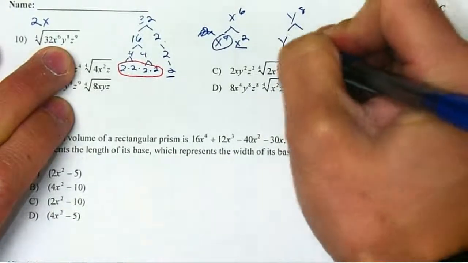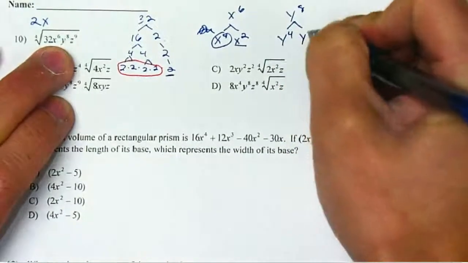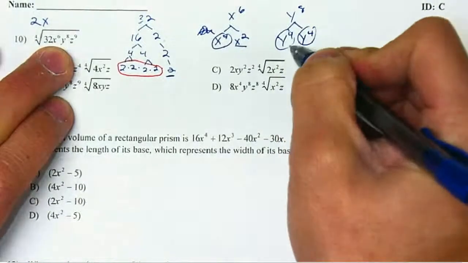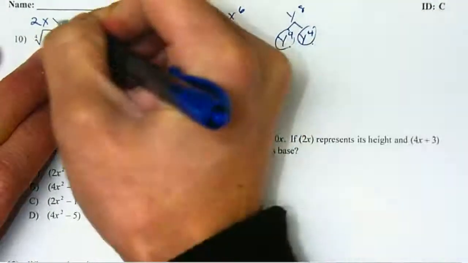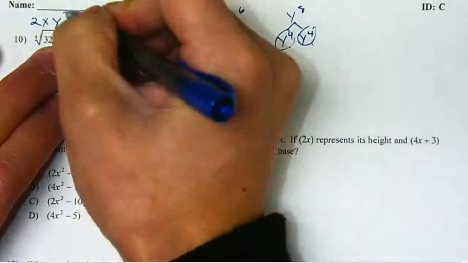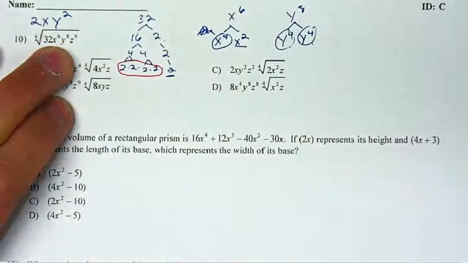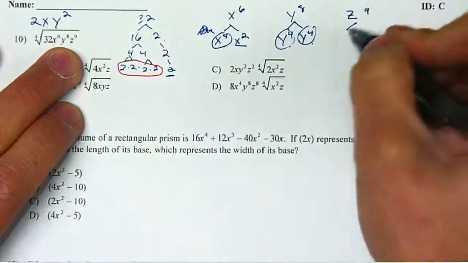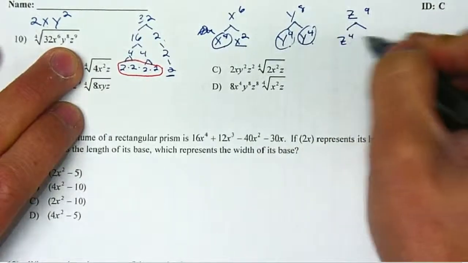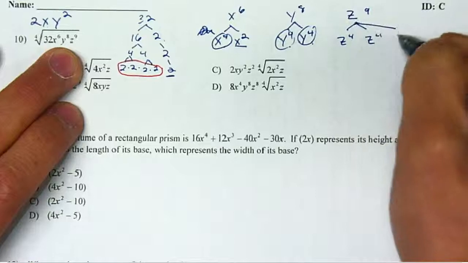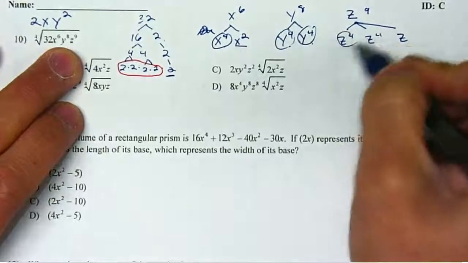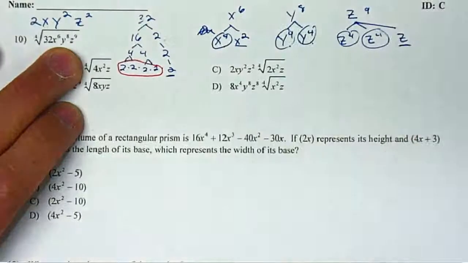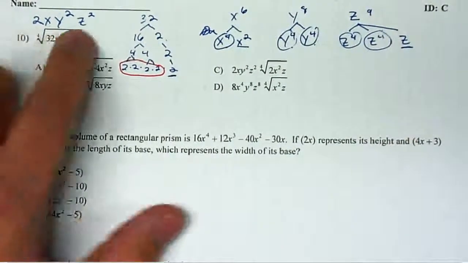This is y to the 4th, that's one group. There's 4 left over. So I see there's 2 groups of 4, and I know the fourth root of that, I know the fourth root of that. So both of them go on the outside, a y and another y, so that's a y squared. And lastly, we move to the z. I'm going to put these in groups of 4, that's z to the 4th, z to the 4th, that's 8 so far, and then an extra z. So again, I have 2 groups of 4, so that's 2 z's on the outside, and a leftover z on the inside.